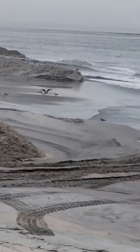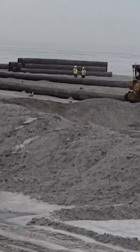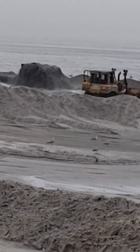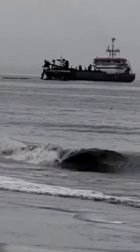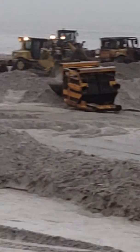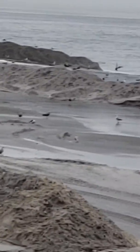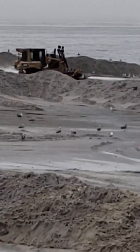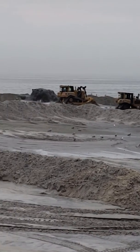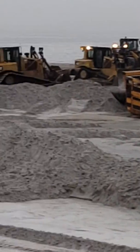They're out here working right now. That's the sand dune they built — that's how high it's going to be out here. That's the pipe they're laying. The water you see right there coming out is coming from this dredge right here. Got the pipe hooked up to it all the way down to the side of the beach, coming out right here. When the water comes out, they know to get in the dozers and to start their job. This is how the beach is done.